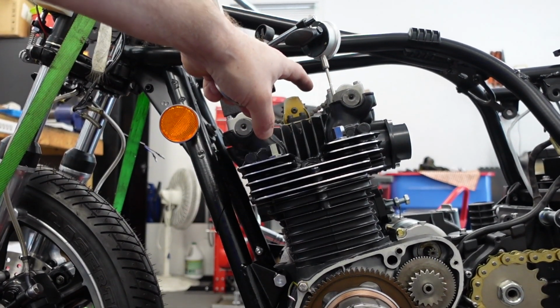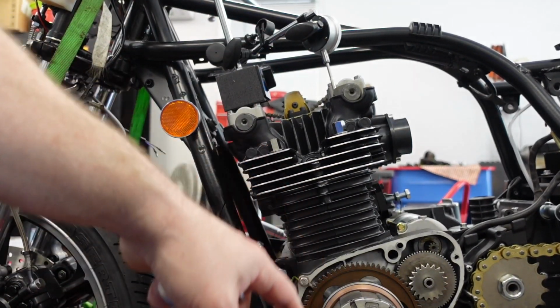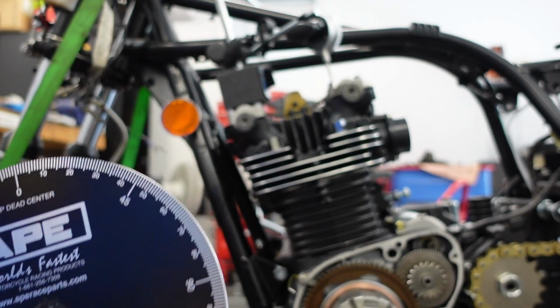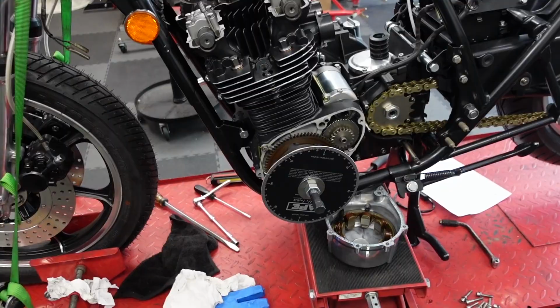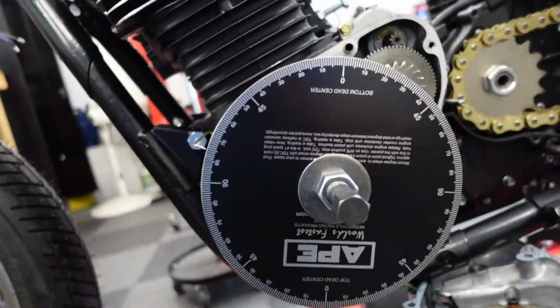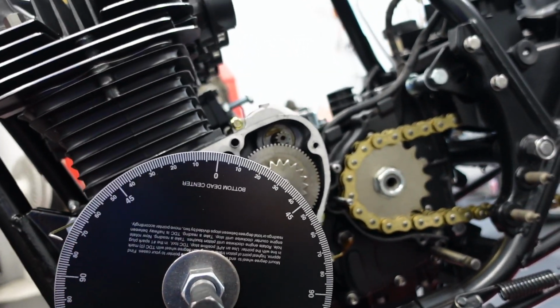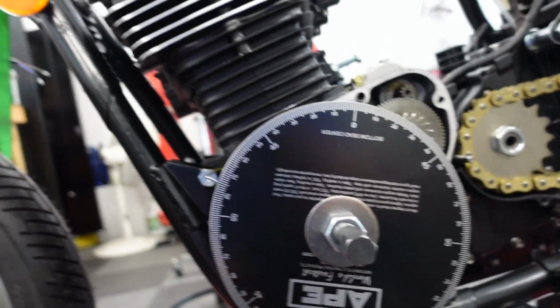Do the timing on the valve, check it, then again put it at top dead center to make sure the degree wheel had not moved. And I'm just like, that's super inaccurate. So I'm going to put this back on and I'm going to double check everything again. Well, I'm glad I did this, recentered this. I'm not having a problem anymore with it drifting off of top dead center on the degree wheel. That seems to be totally fine.